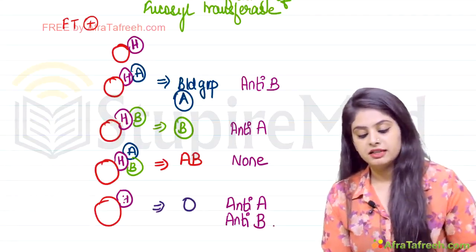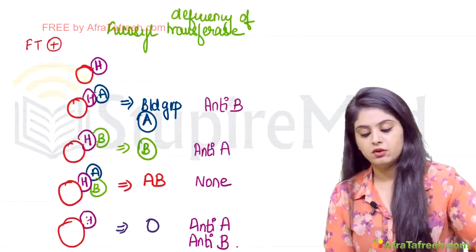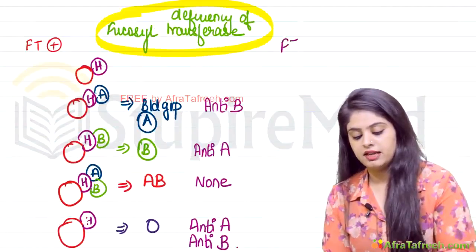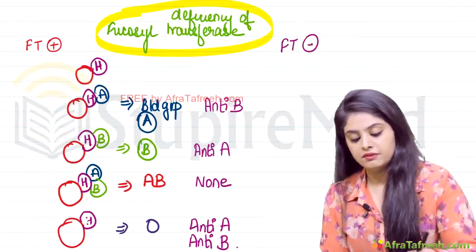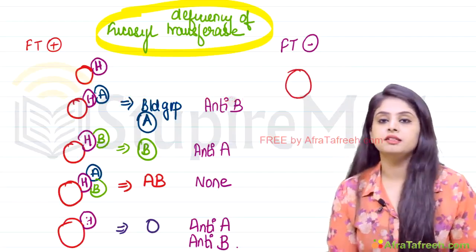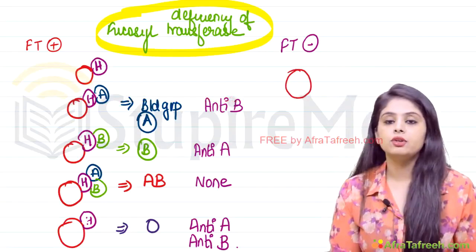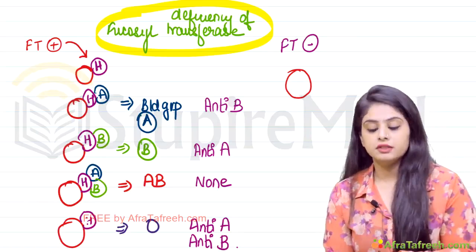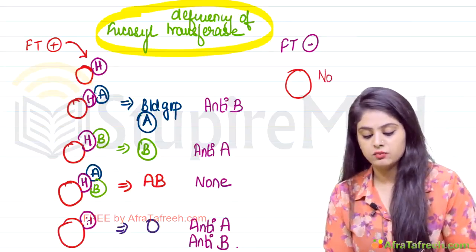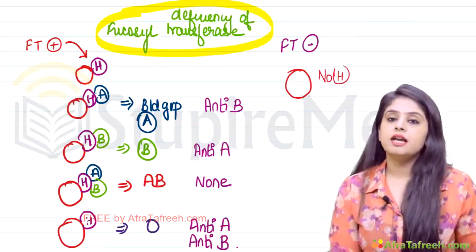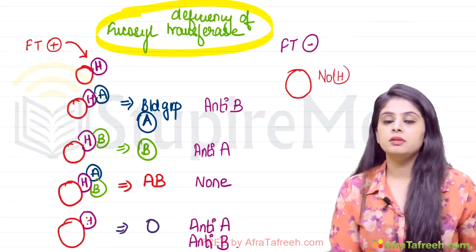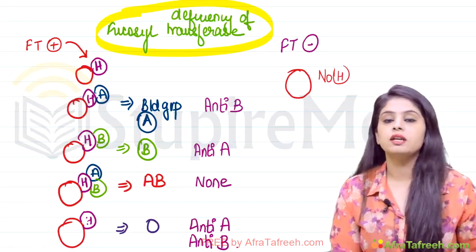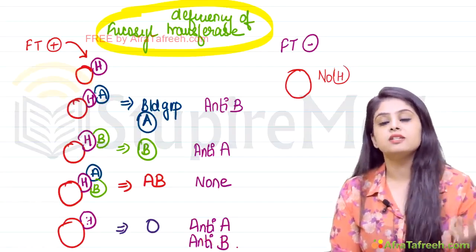Going back to what we were discussing, if there is a person who has a deficiency of fucosyl transferase, if this fucosyl transferase enzyme is absent, now what will happen? Will this particular RBC have any H molecule? No, I told you for the H molecule to come, fucosyl transferase enzyme is mandatory. Now fucosyl transferase enzyme is absent, so there is no H molecule. Remember, H was the one that was changing to A, B, AB. Now if there is no H, this means that person can neither be A, nor B, nor AB, nor O. Because there is no H antigen in the first place.